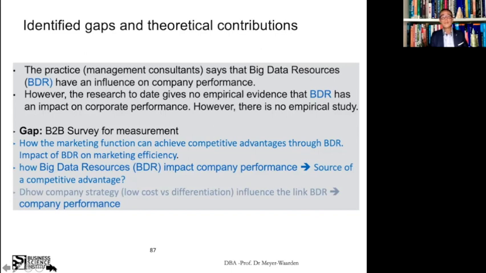So, to confront these dogmas with academic research, in order to see how management practice, here in this case big data management, really impacts firm performance. And so there's an interesting tension in confronting practitioners' views with academic views. And this might create interesting discussions and interesting research domains.